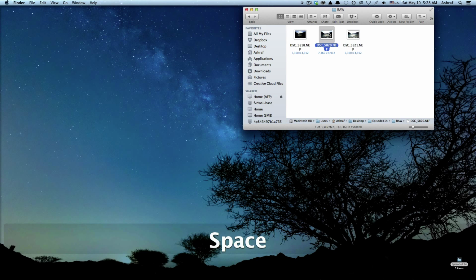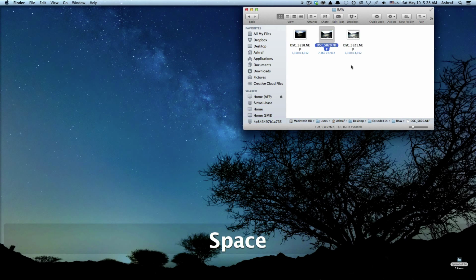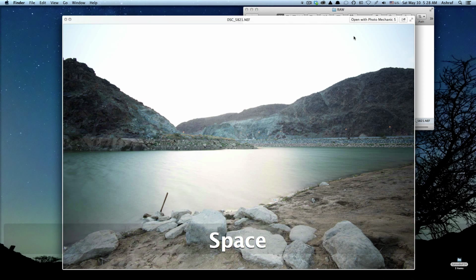The second image was meant for the foreground. I was concentrating on the foreground, so the metering happened in this area. And the last image was a long exposure image, because I wanted to have that silky effect on the water. So you have to have a long exposure to be able to get this effect. If it's bright, you may require an ND filter.